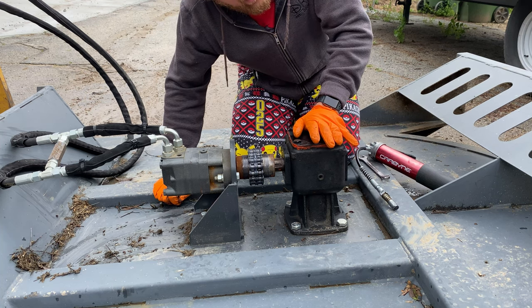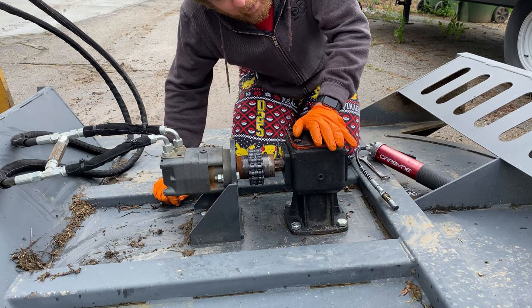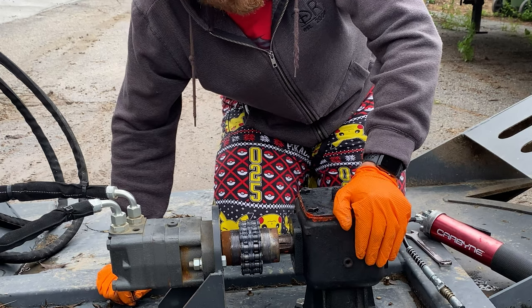I bought this mower at an auction brand new for like $800. It seems like that's about the going rate for these, $800 to about $1,200. And it seemed like these could go up to $2,500 just for this box if you were to just try to buy that.